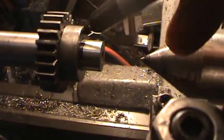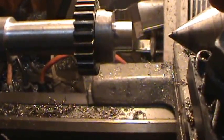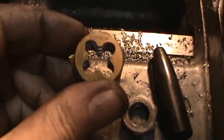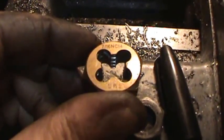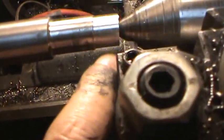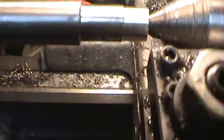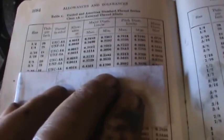Now I'll see if I can do this. I just marked this shaft where the threads have to go past this in order to hold this spacer. Well, here's the size I want to use. This is 7/16 National Coarse 14. So I'm going to look in my engineer's handbook and see how big this diameter needs to be. And according to this, the major diameter is .4336 to .4206 at the minimum.